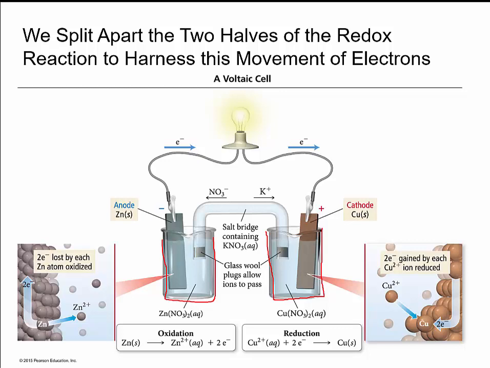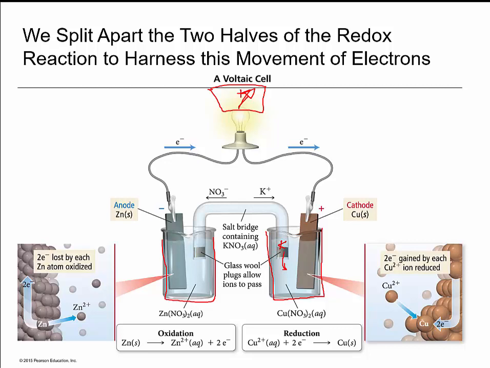But in order to do that, we're going to need to allow migration of ions to complete an electrical circuit. So potassium ions in this salt bridge, which is made out of agar, or it could just be a piece of string soaked in, this one's potassium nitrate, are going to move towards this cathode because that's where the cations want to go, right? By convention, we're going to put our anode on the left and our cathode on the right, so that when we measure a voltage in the spontaneous reaction, it's going to be something positive.